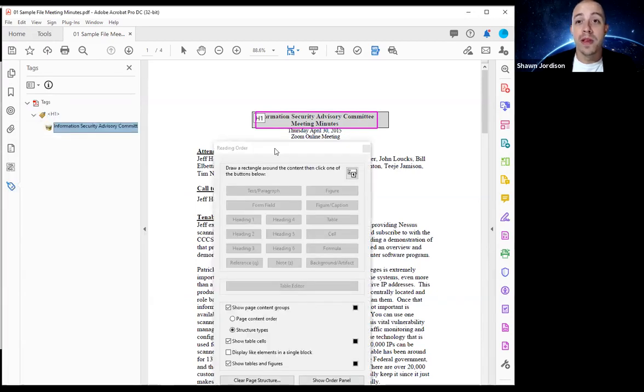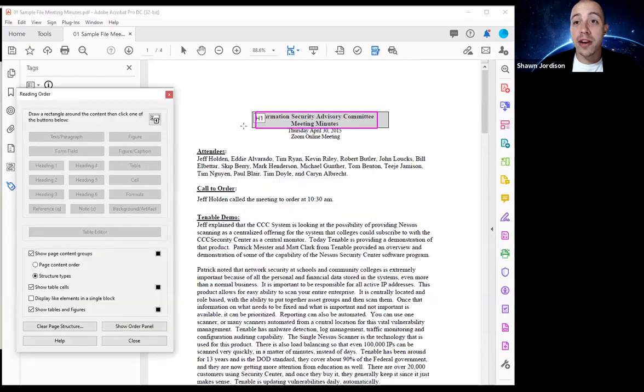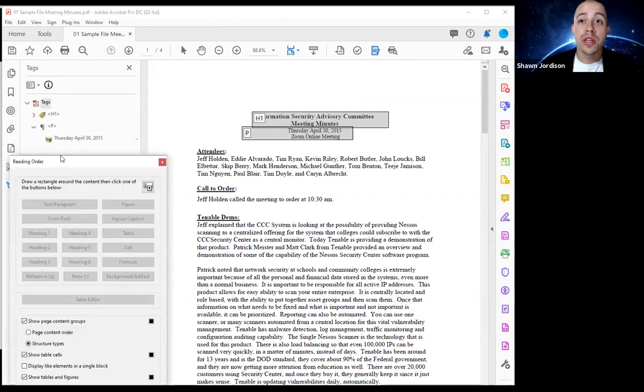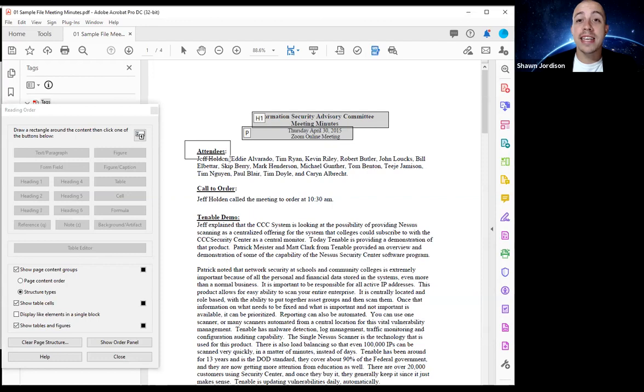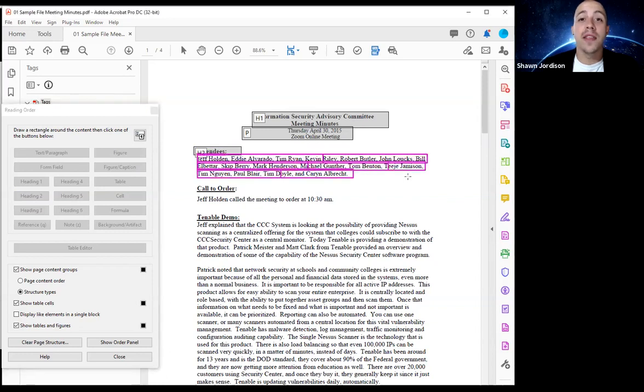Okay. Next up, we have some words here, a little description. We're going to do text paragraph. Looks pretty good. Next up, we have attendees. We can do heading level 2. Now, this is like the long way.